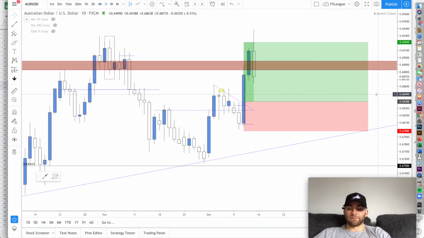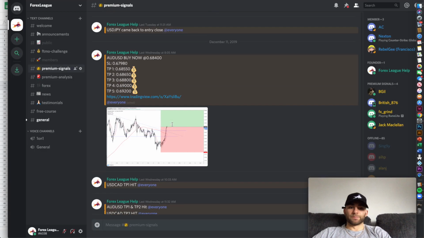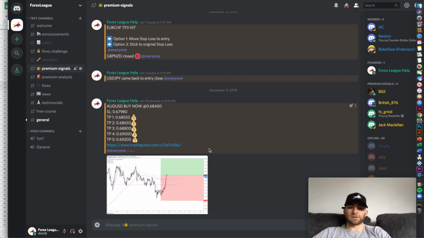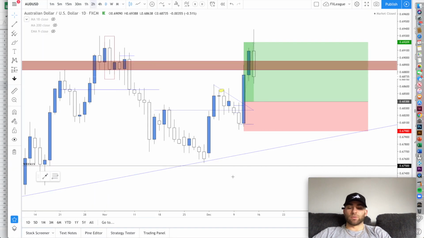Today is December 15th, and we are going to be reviewing AUDUSD. This was a signal that had been put out last week in the signal room that hit all of the TPs. It was put out on Wednesday, and we're going to do a full breakdown of AU, start on the higher time frame, and then we'll move to our entry zone and our setup.